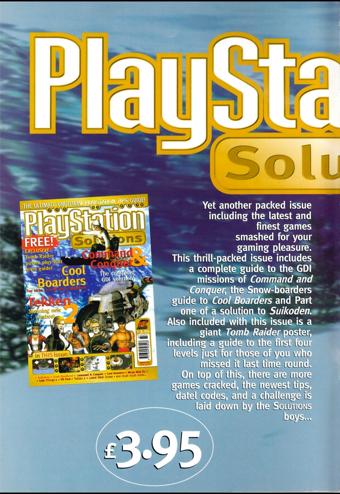There's also a guide for hitting the slopes in Cool Boarders, and the first part of a solution for the epic RPG Suikoden. As a bonus, they've thrown in a giant Tomb Raider poster, perfect for decorating your bedroom wall, plus a guide to the first 4 levels for anyone who missed it last time. On top of all that, there are more games cracked, the very latest tips, cheat codes, always essential, and a challenge set by the Solutions Boys.